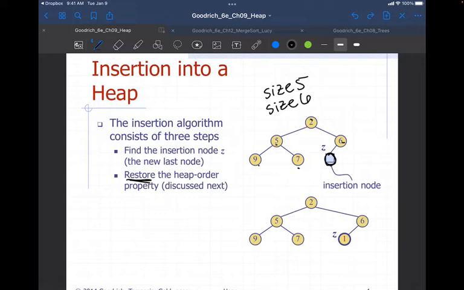So, okay, we know that this 1 is going to end up as the root. Any thoughts about how we're going to get it there? Yeah, create a new one, put it at the top. We could do something like that, because we have the power, these are just node objects. We could just make a new one here and attach this or something like that. But then we probably are violating the complete binary tree property, right?